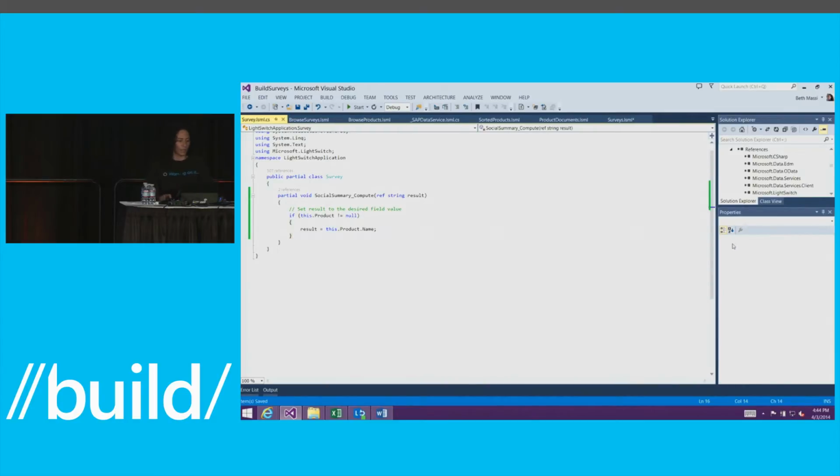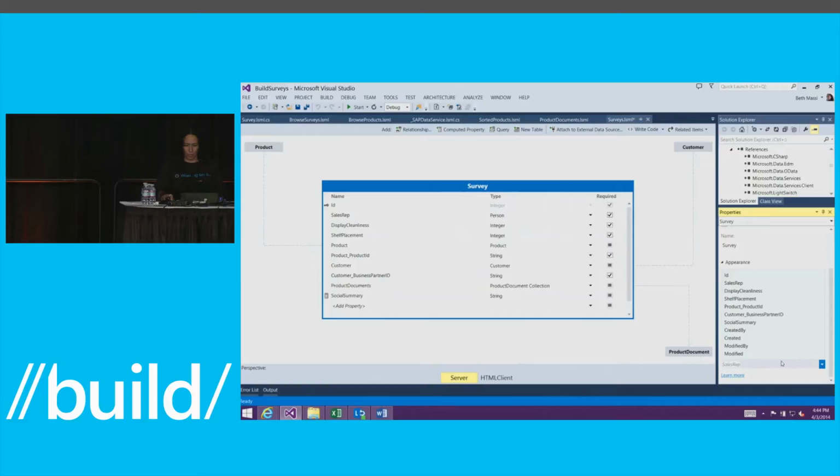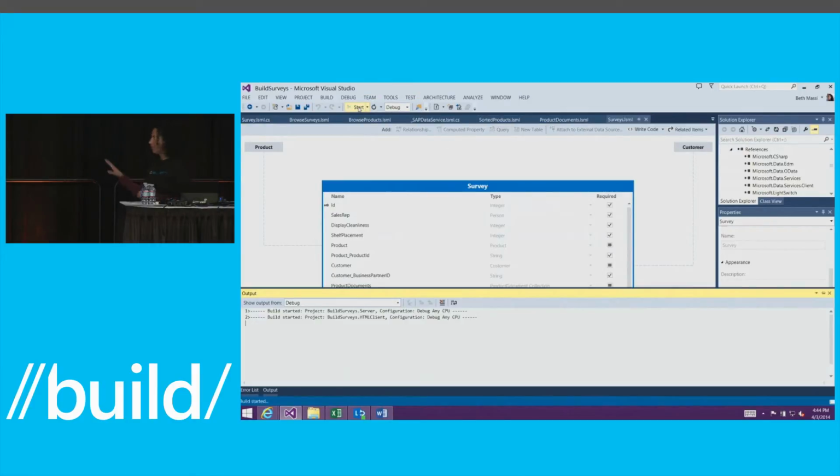Okay, so now all I have to do is back over on our survey here, set that property. So the summary property now should be the social summary. All right, cool. The other thing we have to do is fix those images, but let's see if this social summary thing works.